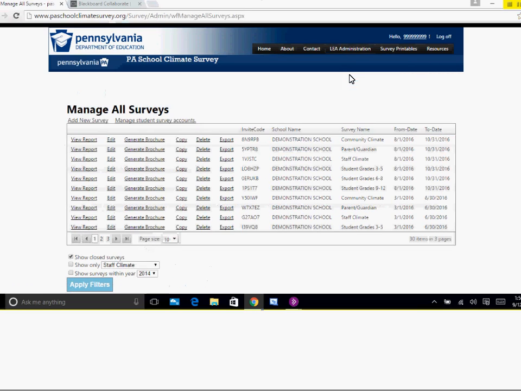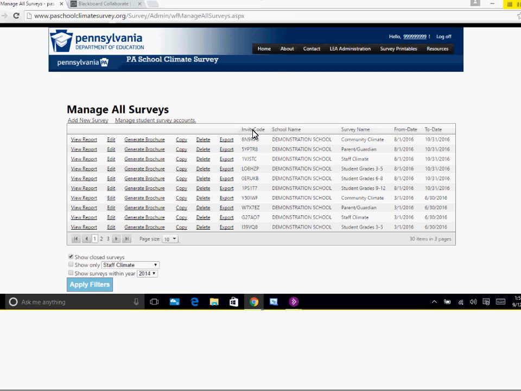You should notice that all of your surveys and invite codes are already present for you. We do offer the ability to append additional questions or create custom questions within each survey, and I will cover this in a moment. At this point, there are two recommended options for distributing the surveys. You can either distribute the invite codes so the respondents can take the surveys off-site on their own electronic devices, or you have the option to create a student survey account so that the respondents can access their surveys within a proctored setting on school grounds.